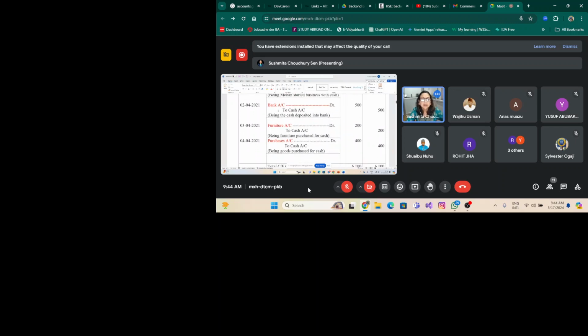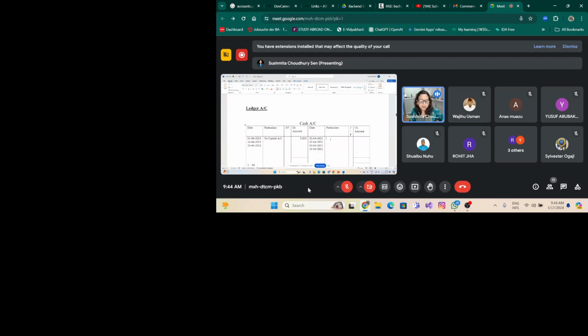Now in the second entry, you can see this is bank account debit to cash account. Now cash is appearing on the credit side, so I don't need to see the cash account. I need to see the opposite section, which is the bank account. Here the bank account is falling on the debit side and the amount is 500. So for me, all the debit entries will be written on the vice versa side. So here I will write by bank account on the opposite side and the amount is 500. This is the second entry.